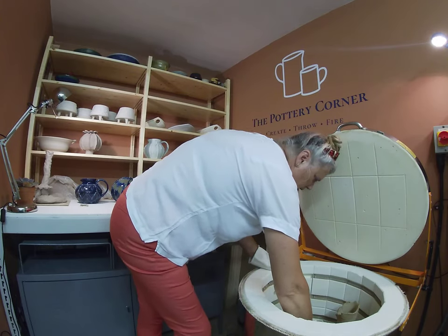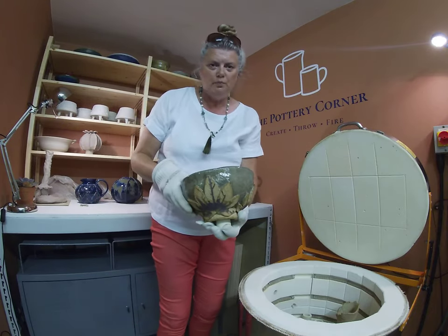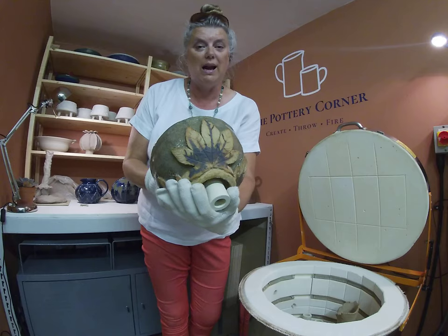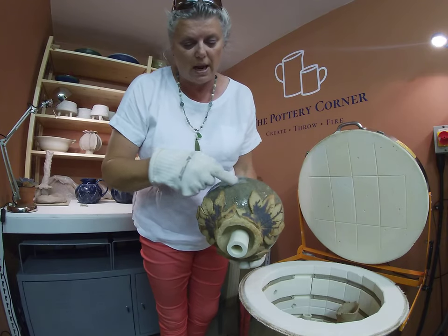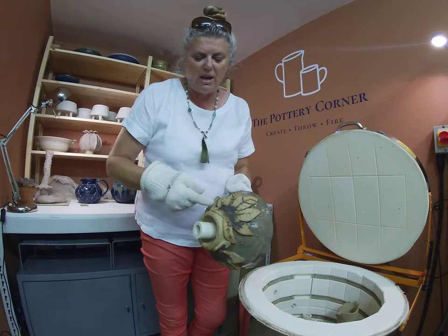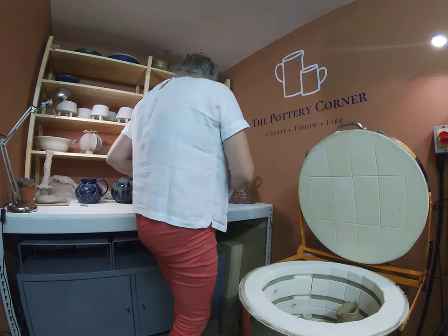This is Dye's piece - I've stood it on a prop and it's just not going to come off without a knock with a hammer. This is crank clay and she's cut out some leaves and oxided the leaves rather than glazing them, so the rest of the bowl is glazed. I think she might use this in the garden - this is Amaco fog on here and fog inside, so she could put it out in the garden as a bird bath. I do love this - leaving the crank just oxided. I'll just knock that prop off. Dye, that is very nice, very nice indeed.